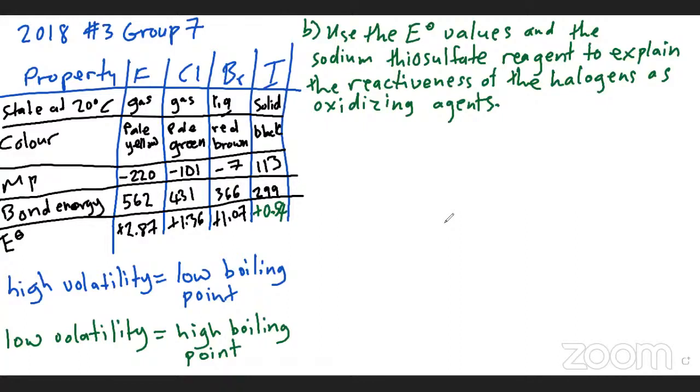Right. So before we answer this question, can you just remind us what is oxidation and reduction in terms of electrons? Oxidation is the loss of electrons. Reduction is the gain of electrons. Right. What would happen to an oxidizing agent? It will lose electrons and its oxidation number will increase.